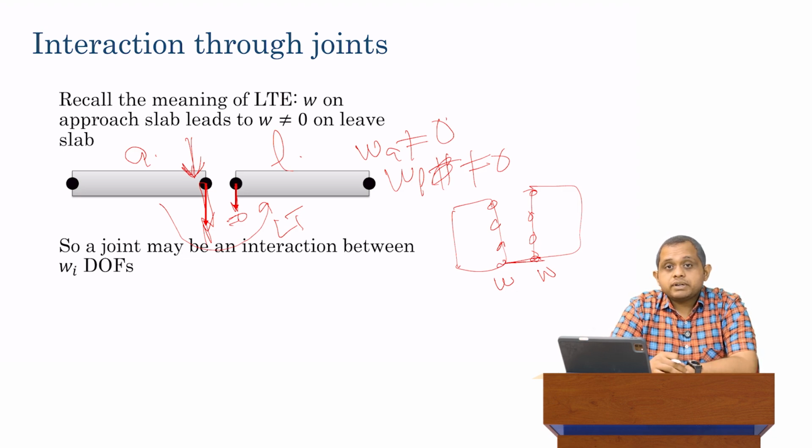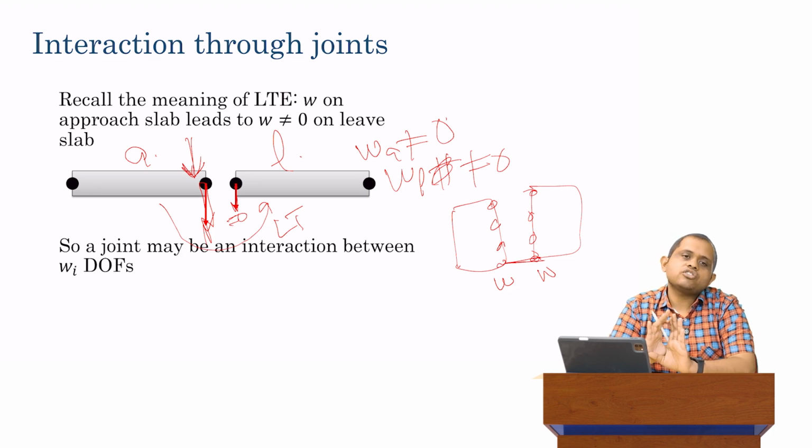And that's a fundamental idea. So again, the interaction is basically between the W's, between the displacement degrees of freedom. It happens to be between the rotational degrees of freedom as well. We'll talk about that in a second. But now, just as an overview, we can understand that the interaction is basically an interaction between the displacement degrees of freedom.